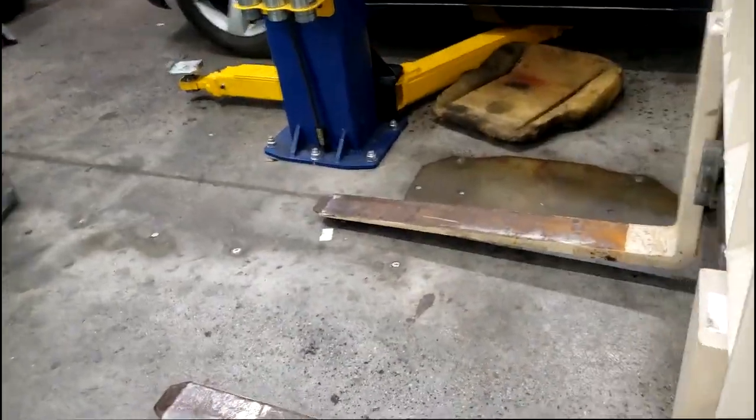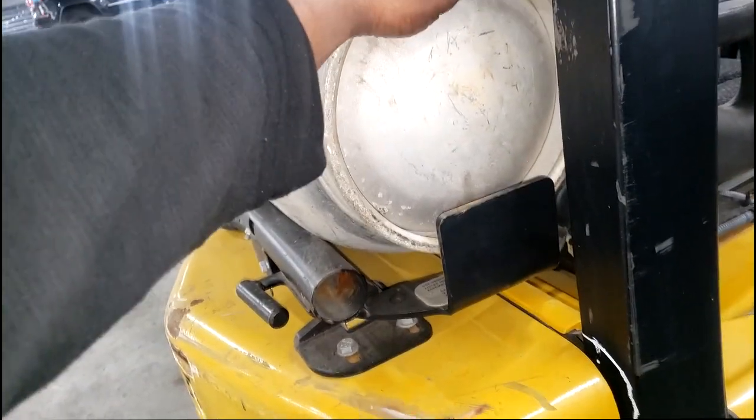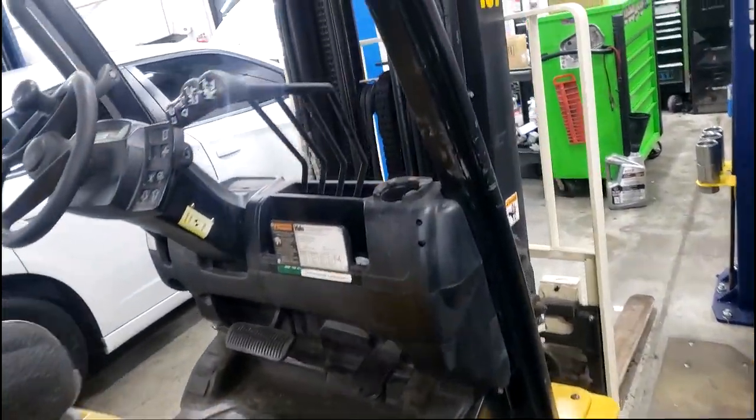Don't you got to have some kind of license to operate this thing? Like, if I get under the wheel of this, all them handles, I'm liable to crash into something. Man, forklifts have changed over the years. Back in the day, some was gas. Some is electric. I don't know which one helped produce the most amount of power, because this is a lot of work this thing doing.